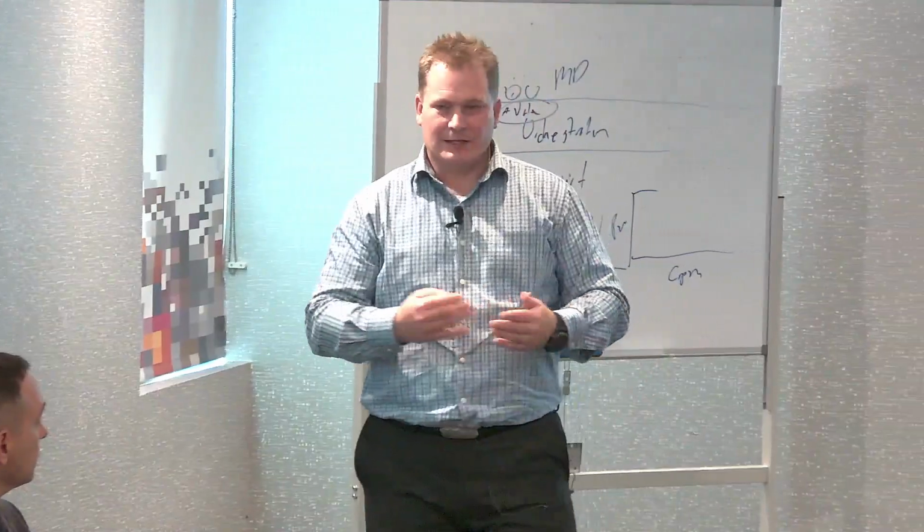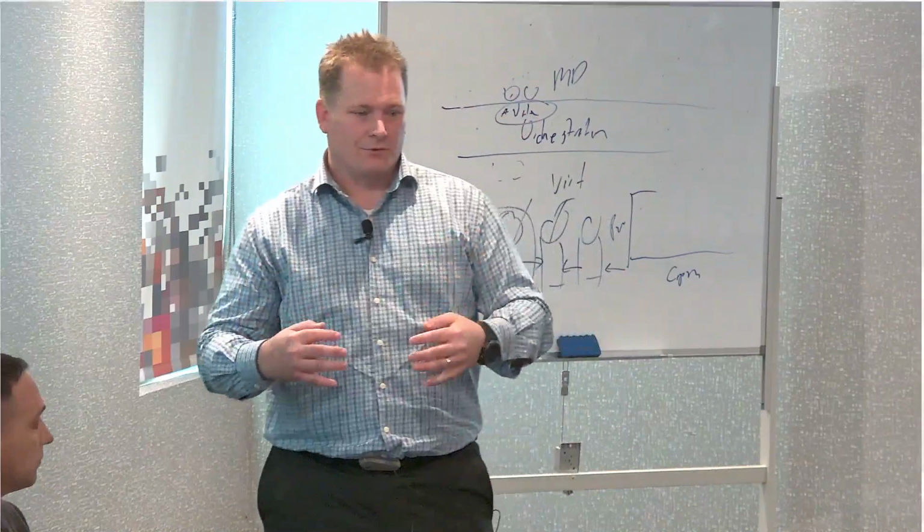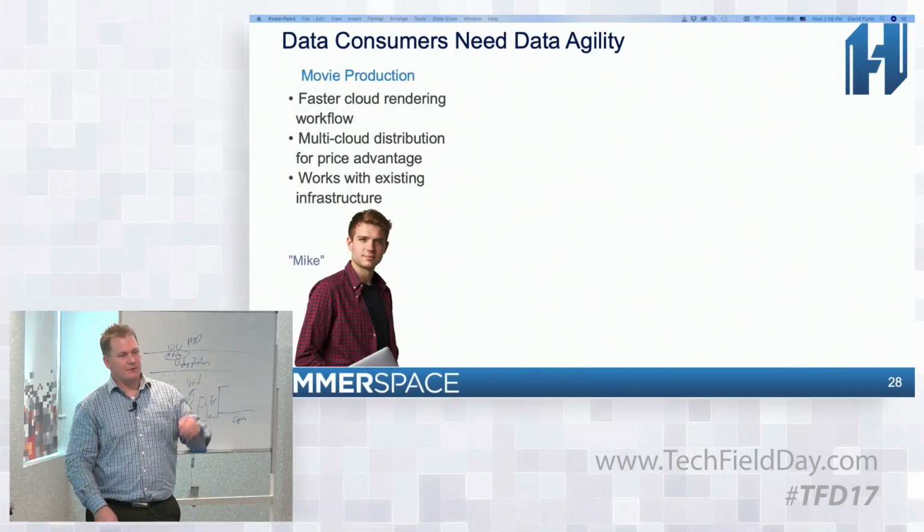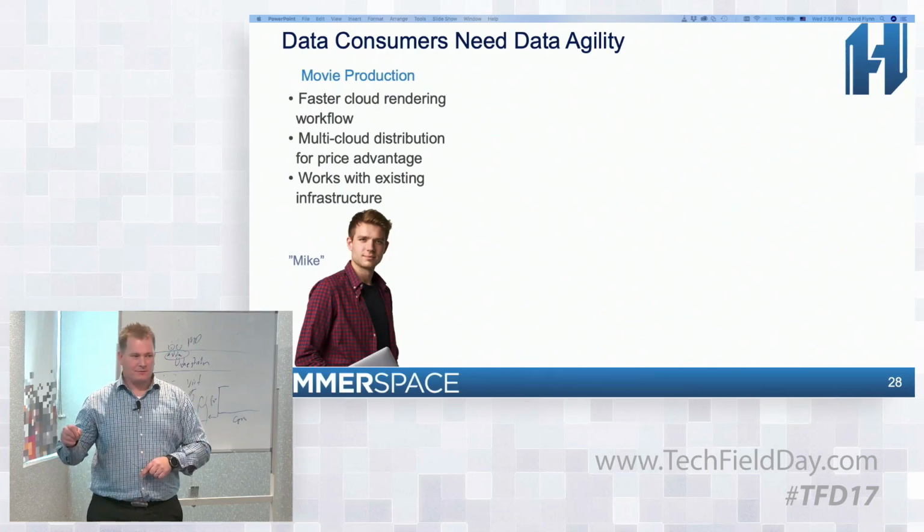All right, so quickly on the data consumers, we spoke about Mike earlier. He's now able to pick any cloud he wants. In fact, what he wants to do is copy the data from on-prem, putting it in all 3 different clouds, and then his production people make a decision that day where they want to render the system. They don't go and figure out what Mike decided 2-3 weeks ago and what the cost might have been when he copied the data up there. And it's on demand.